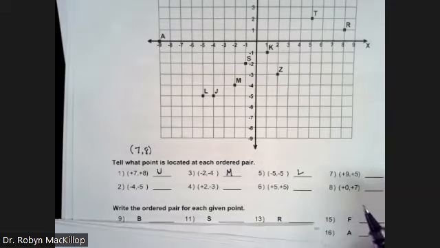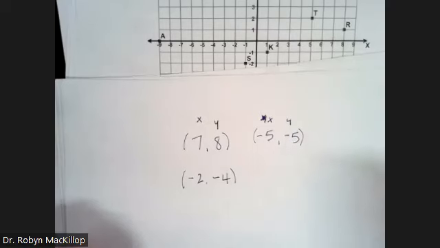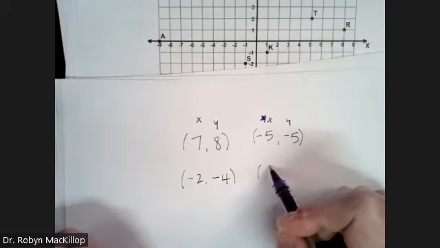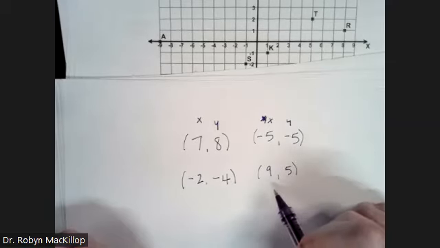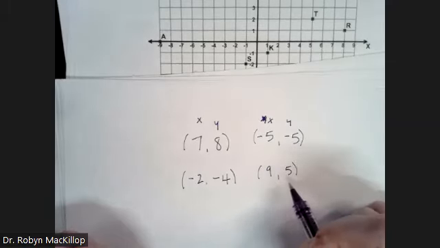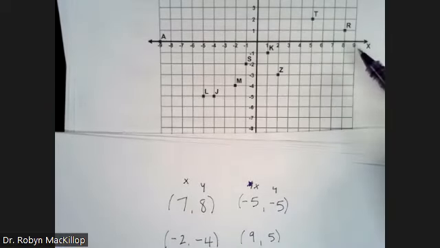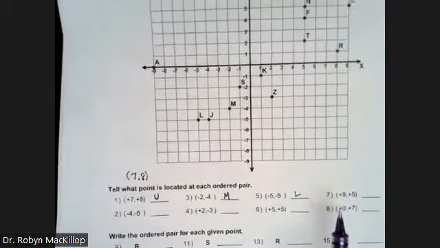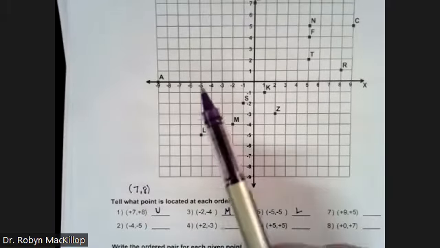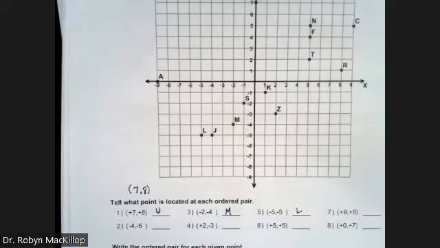And we'll do one more and then I'll leave the others for you to do and we'll go on to the next one. So now we've got 9 and 5, +9, +5, which really just should look like this. We're going to find 9 on X and 5 on Y. So this time we're looking at the positive side. There is 9 on X at the very end. And we need to find 5 on Y. We take that across and our coordinate is C.